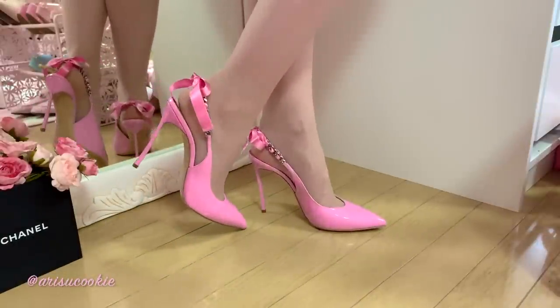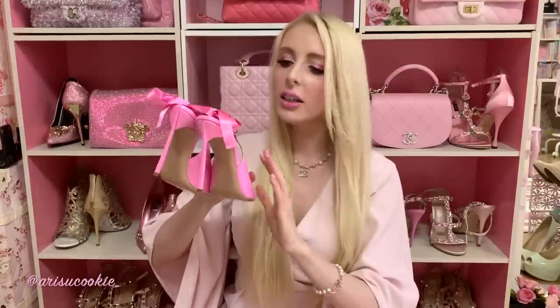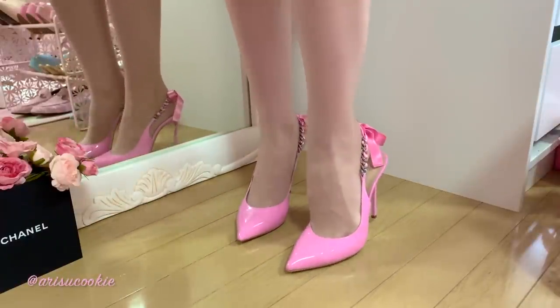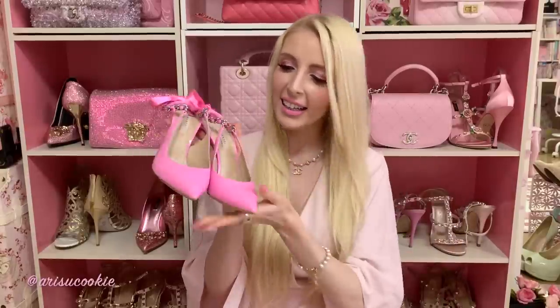This pink is like my perfect pink color, so I was so happy to get these at 50% off. Casadei also has a signature look with their heels — it's called a blade heel. It's something a little different and very thin. I've actually found they're harder to balance on than a normal thin heel, but they're really beautiful and I'm sure it will take me no time to get used to them.